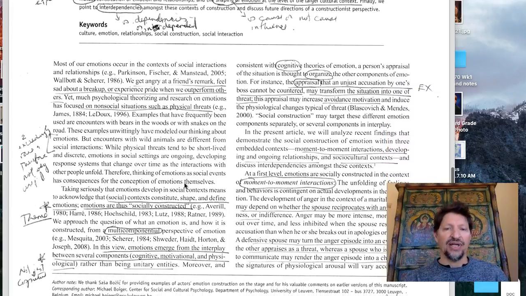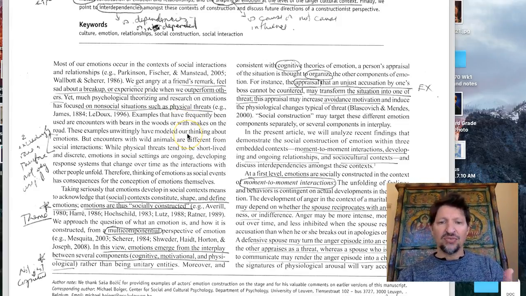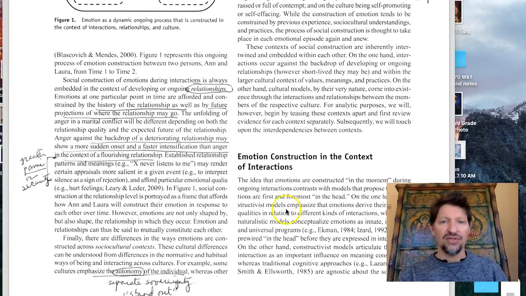In the question, I do ask you, let me see here, what's the actual question: how does social context influence emotion and emotional expression? In these first two pages, it really goes through it. It gives great examples. It has three ways in which it does: the moment-to-moment interaction, right there you see it, down here there's relationships, and then finally it has sociocultural context. So if you can talk a little bit about those. Extra bonus if you can relate it to your life. I always like that. And again, you can be very succinct.